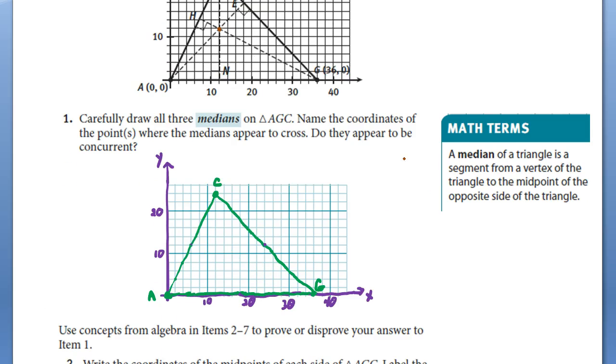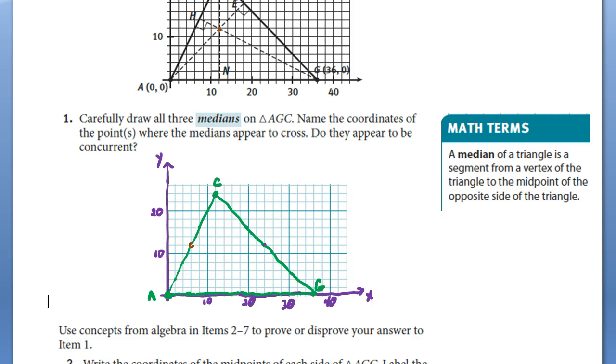Let's redraw this triangle on this other grid, and I've done that in green ink, and this time we're going to draw the three medians. So medians touch the midpoints of the opposite sides. So looking at segment AC here, I think the middle of that segment is about right there. The way that I found that was to notice that if I go over one, up two, over one, up two, I could do that 6 times. And so I went over one, up two 3 times, which took me to that spot.